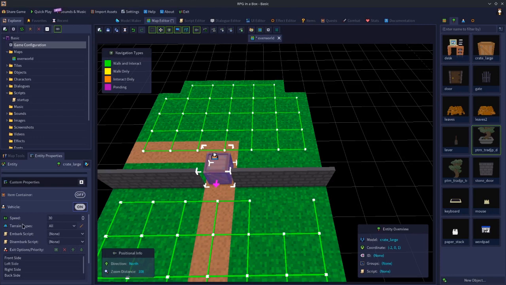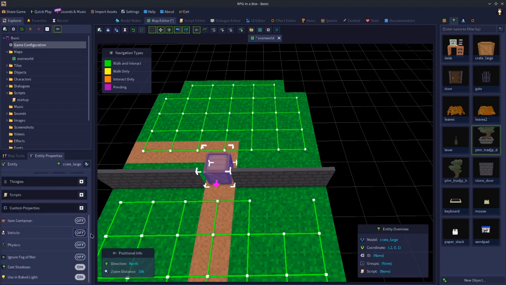So, for example, let's say you wanted your armor on your character to go up when you're inside a vehicle. You could have a script on your embark event that increases your armor value by 10 or something. And then when you get out of the vehicle, you'd have a script that puts it back to what it was before. Something like that, right? I'm not saying you would actually do these things. They're just examples to give you an idea of what you might use these things for. Okay? It's up to you to work out the kind of game you want to make and how you want to use these things.